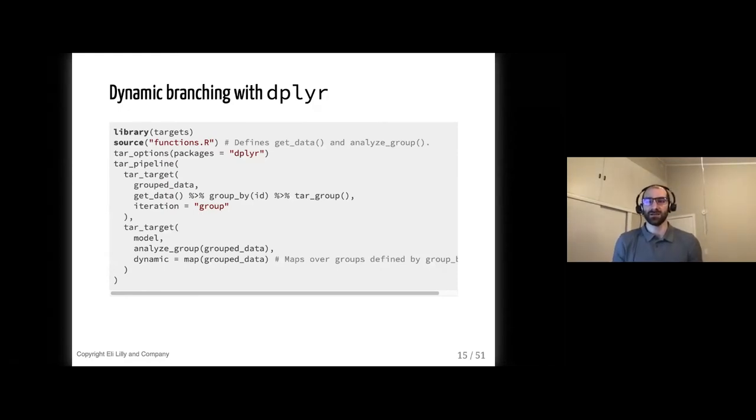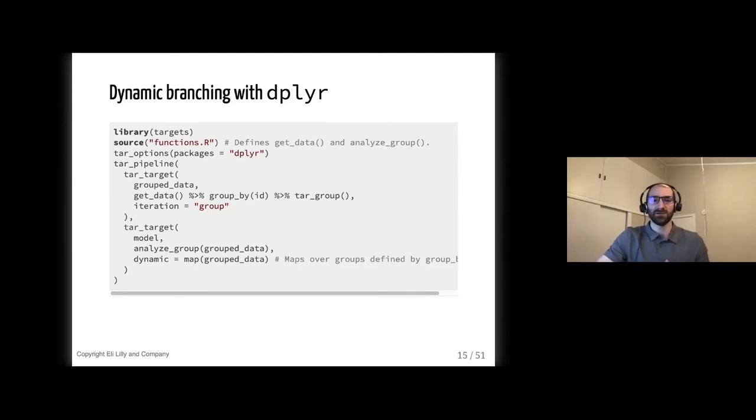And in Drake, it was a long requested feature and it was super hard to implement. We got it done. It works, but it has limitations. And one of those limitations is the kinds of aggregation and branching models you can have with different ways to treat your data. Dynamic branching in targets is more flexible. You can literally take a data frame, group it with dplyr, and then dynamically branch over the subsets to parallelize and split up the computation.